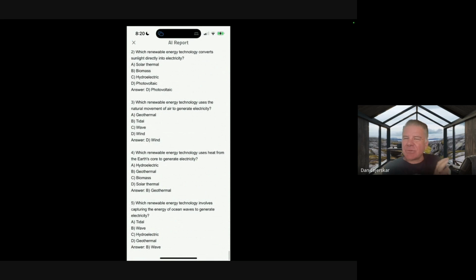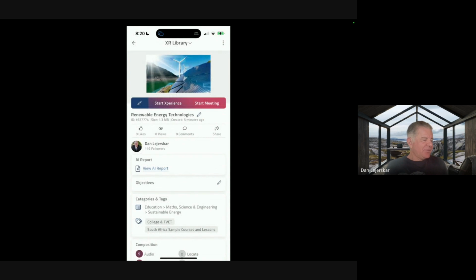So just to create this, I mean, what you're seeing right now in terms of this AI report, before we even enter the simulation, has a tremendous value. In fact, I was talking to a professor the other day, and he said to me, Dan, it takes me 1 month with me and an intern to put together what you guys did there in a minute. And keep in mind, we did 10 lessons, not one. Now, so let's go to the first thing.